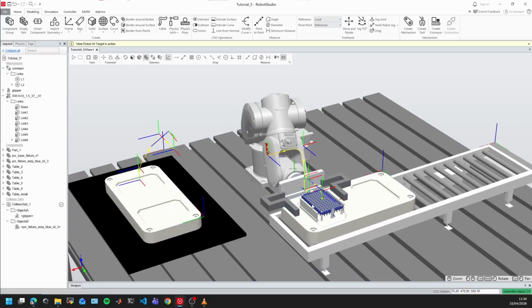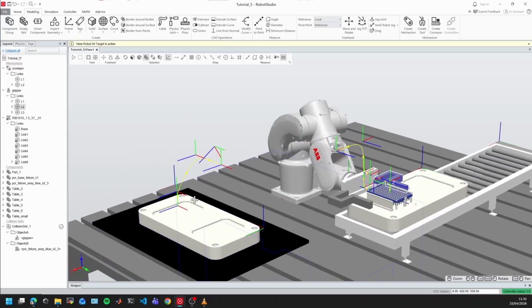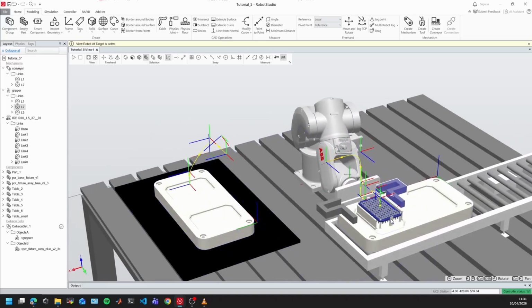Whenever these two collide, I want to detach this plate from this base, and I want to attach it to the gripper so that the gripper can take it and move it here. And when the gripper opens, I want to detach it from the gripper so that it can be left in this place. This is going to be a pick and then a place, and we're going to use collisions for that.